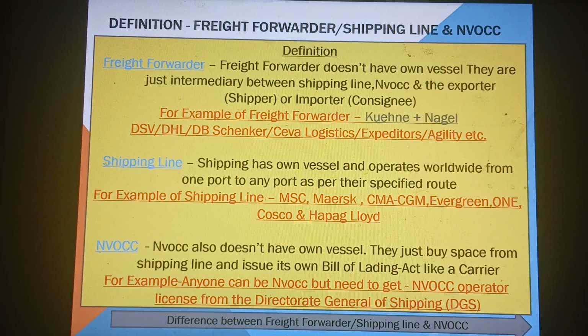As for who can be an NVOCC, anyone can be. It means a freight forwarder can also be an NVOCC, but they need to get an NVOCC operator license from the Director General of Shipping, DGS. Then it can be an NVOCC. The license is a must. I hope this is clear to you, and we'll move to the next slide.